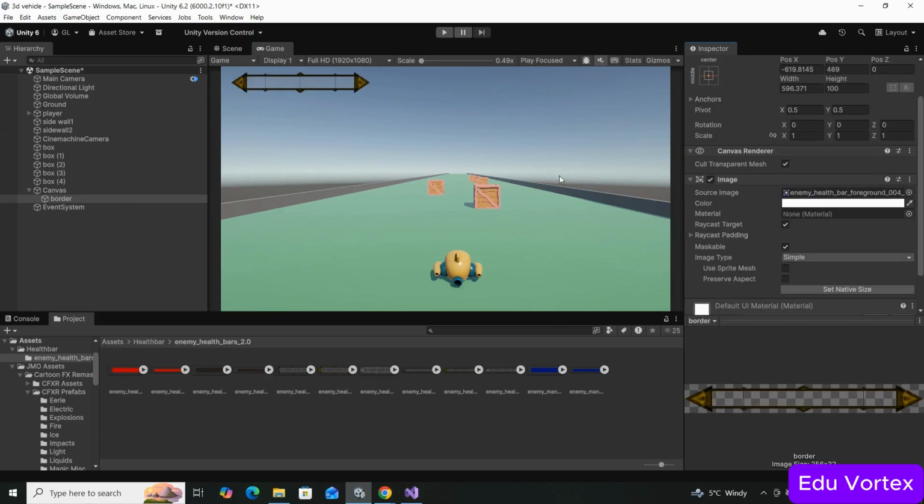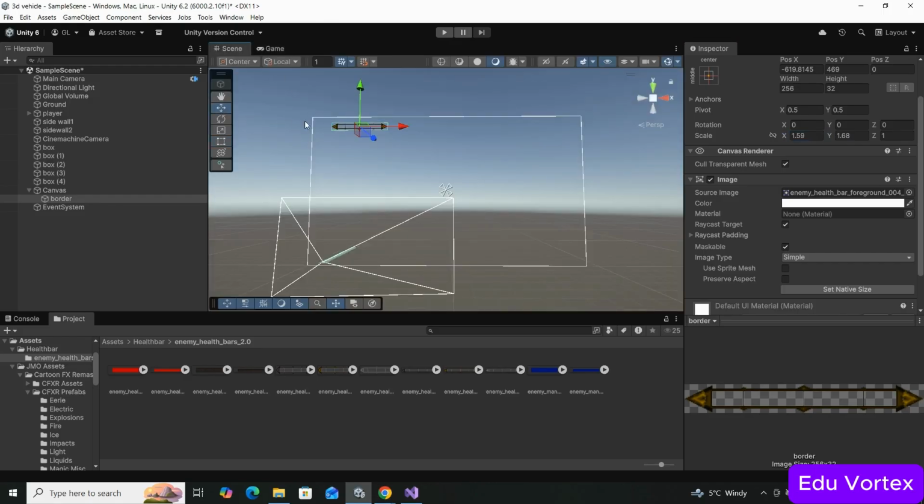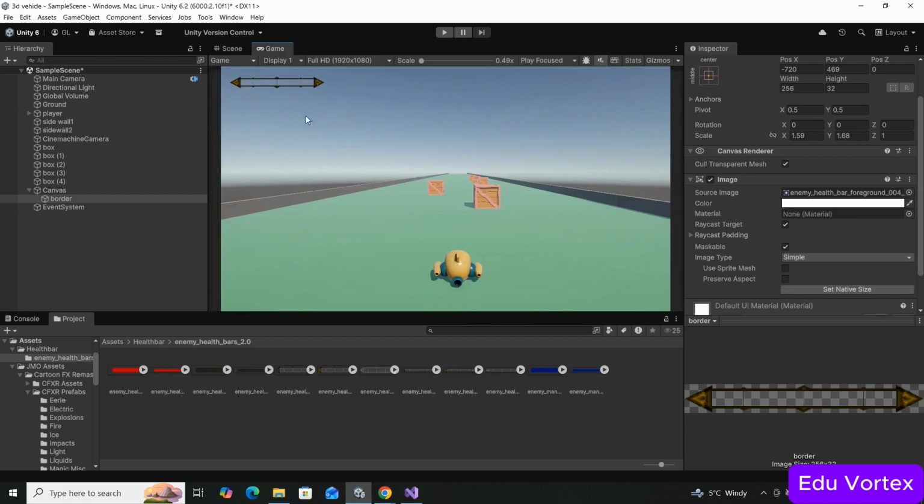For example, like this, and I will select set native size. Now I will resize it however I want, just like so. I think it will be fine. Let me move it a little bit to the left side. Okay, it looks all right.